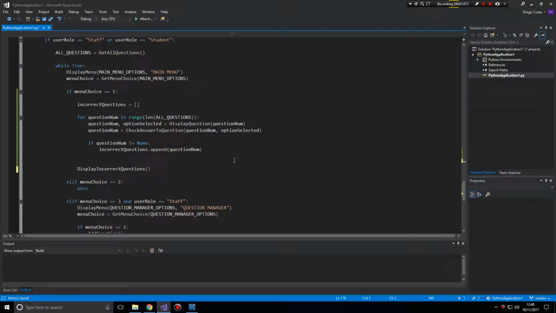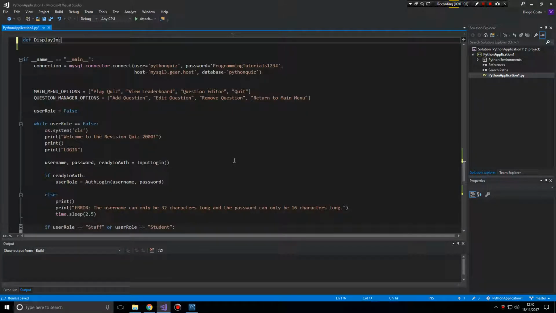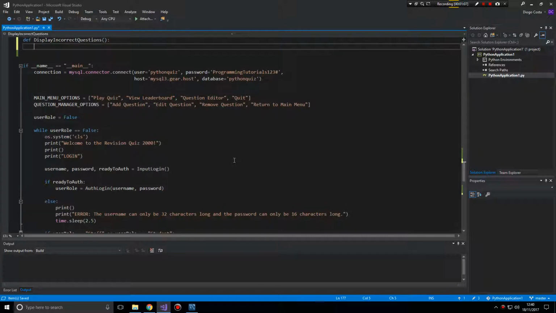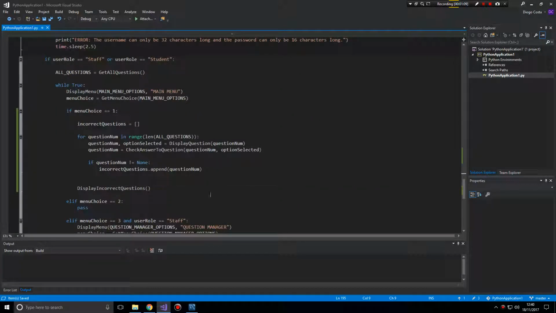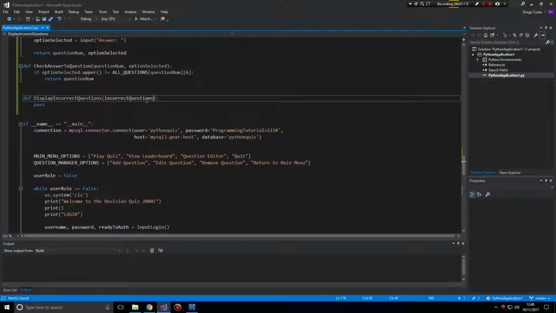Def display incorrect questions. We're going to pass in the incorrect questions. Import OS system, or OSSys, to clear your screen.